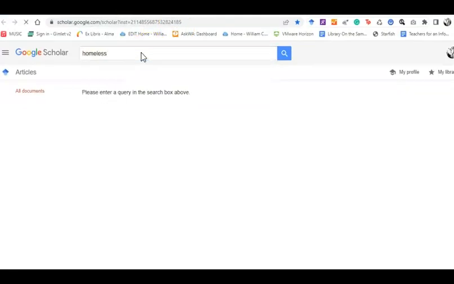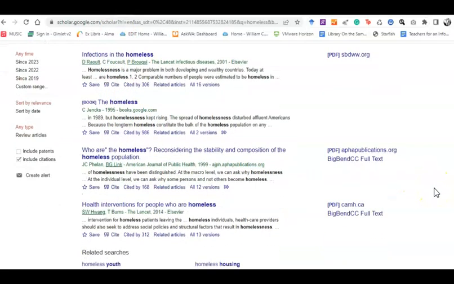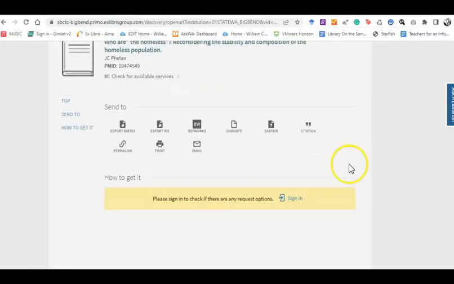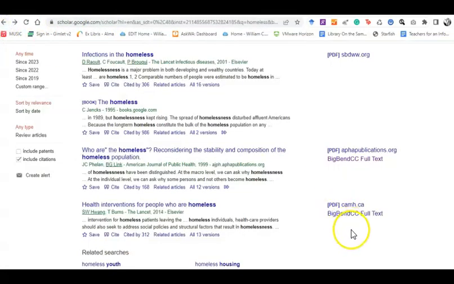I'm going to put in homeless, very big, should be more specific. But if you see over here on the right-hand side, if you go here, you might hit a paywall. It may ask you for money. You may have a login, require a login. Over here, let's take a look at it. It's going to go through 85% of the time. And this case was not one of them, because that's not going to help us out. So I'm going to go back, try this one.